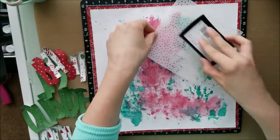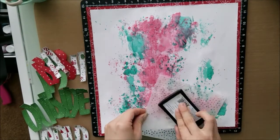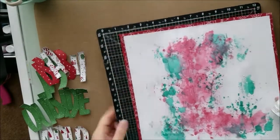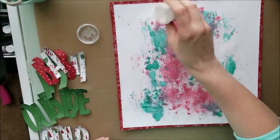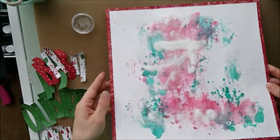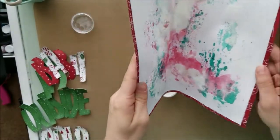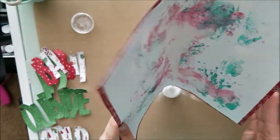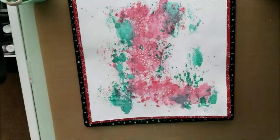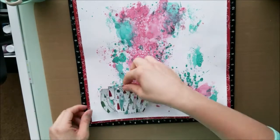I just go ahead and spritz a bunch of embossing powder — white embossing powder — on there, spread it all around, and get it to where it sticks on everything. Then I come with the heat tool and it's all done. I don't do much of this on camera just because it does take me a minute to see where everything's at. I don't think I left my mixed media quite dry enough, because it left some of it on there — but it takes out. You can see the white little spots on the reds.